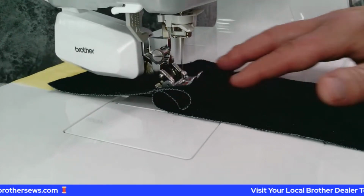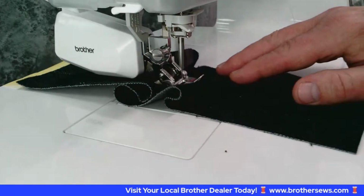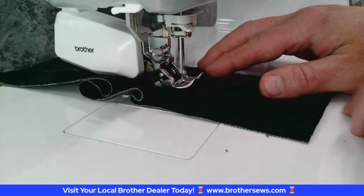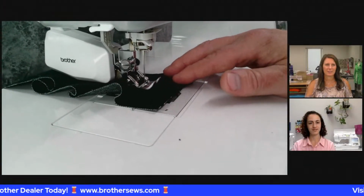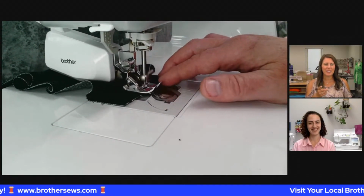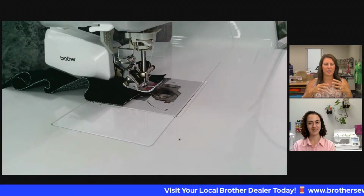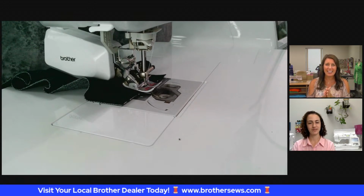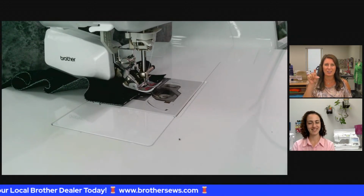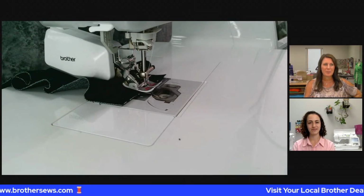So the machine is constantly sensing and adjusting for the fabric in your project. Notice there is like no pulling, there's no tugging. It's almost like the machine is saying, really, that's all you got? Come on. You know what else I noticed, Jerry? None of the fabric is getting stuck underneath the Move It foot, and you're using all that extra fabric. I saw Caroline on here said, yay, the fabric's not going to get stuck under there. That extra clearance they did is awesome. It makes a huge difference.